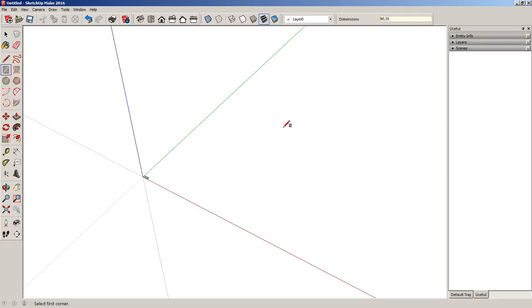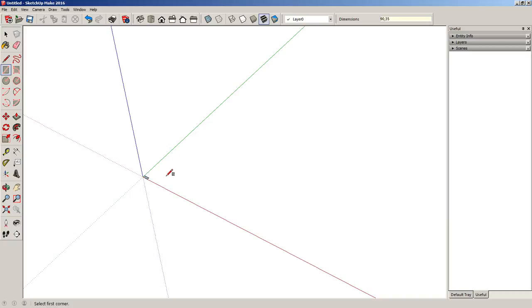And there's my rectangle, 90 by 35, and it's tiny. The reason for this is because we're zoomed a long way out from the origin. If we drew a rectangle all the way out here, it would be a couple of meters big. So this is a few millimeters in either direction. It's small.